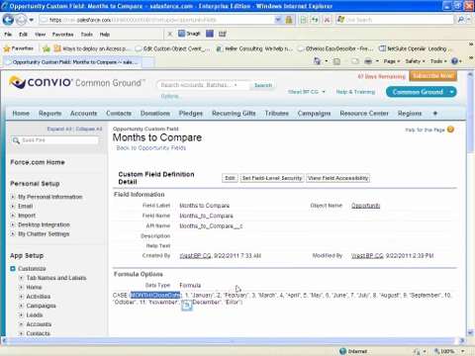So January is 1, February is 2, March is 3, and so on. So I take the close date, take the month, and a case statement evaluates that first entity.